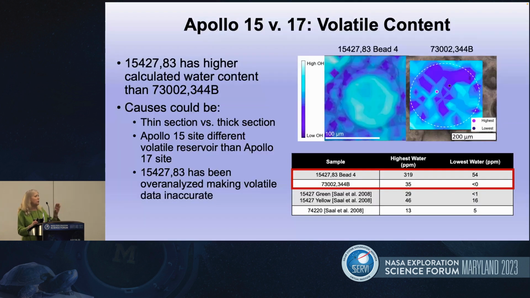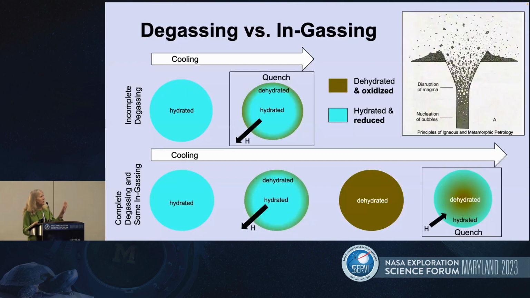So the numbers that we're getting, you can convert these reflectance to measurements. There are absorption coefficients for those, and you can actually get numbers that are quite comparable to what we get from the ion probe. So we're pretty sure we're on the right track here in terms of at least the semi-quantitative, I guess is the word I would use, measurements of hydrogen concentrations in these beads. So now back to our little cartoon.